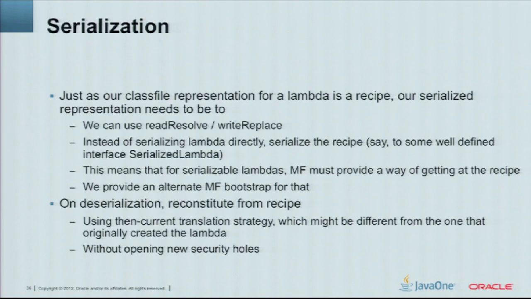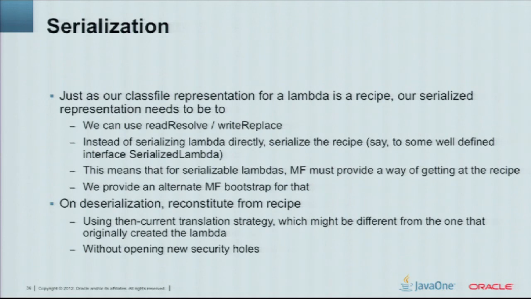So on deserialization, now you have a recipe. You have to turn it back into a lambda, with whatever strategy for code generation you're using at the time. And again, we have to verify that this lambda recipe was a legitimate recipe and not a maliciously constructed recipe. The way we do that is we include in the serialized form what class captured the lambda. And then we hand the recipe back to that class and say, is this one of yours? Do all the fields, the class name, the method name, the signature, the captured argument list, etc., match exactly some lambda that you captured? And if so, we let it reconstruct it.